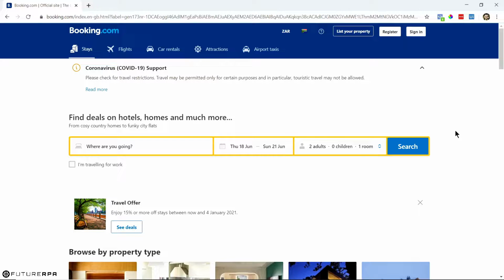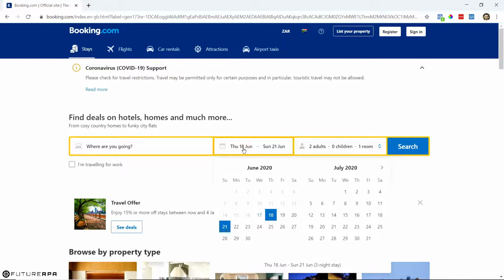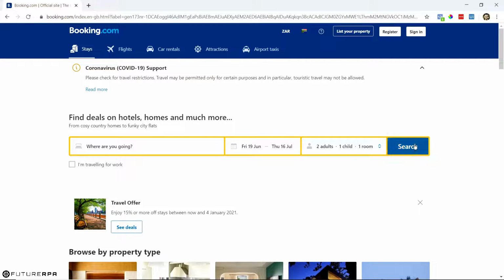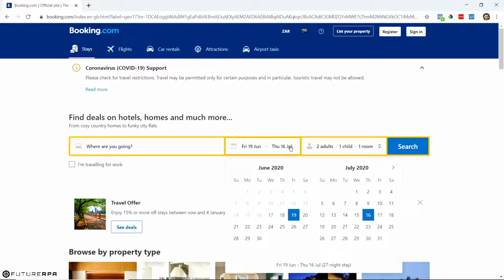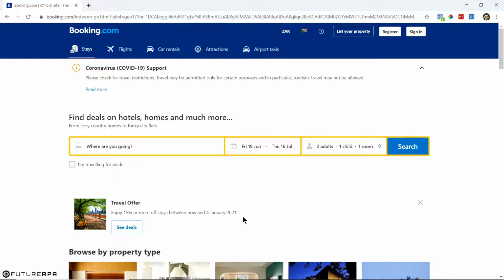All right, so what we're going to be doing in today's video is typing in a location in the search bar of booking.com. Then we are going to select a date. We're going to select a from date and a to date, and then of course click the search button at the end. This seems pretty simple, but selecting dates on a calendar is actually quite a technical selector that you have to use. I'm going to be showing you how to do that.